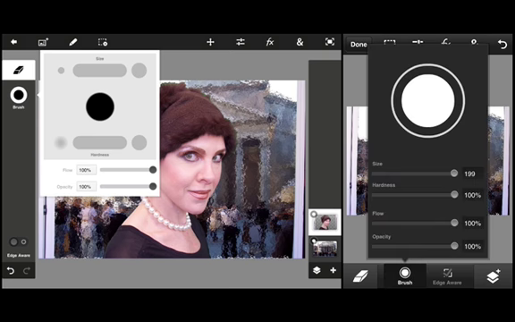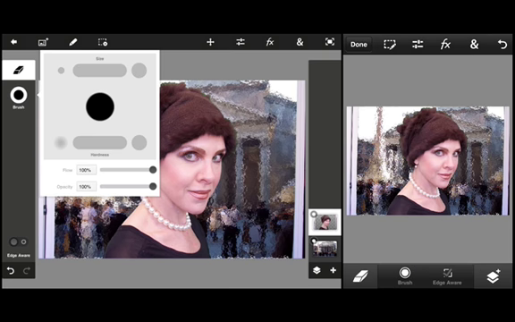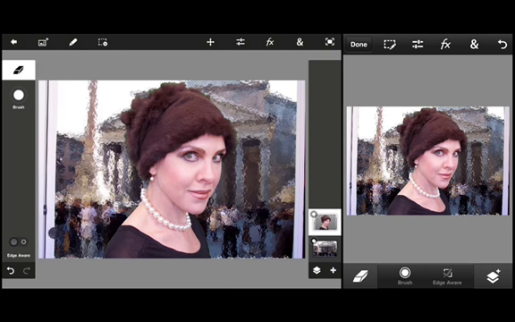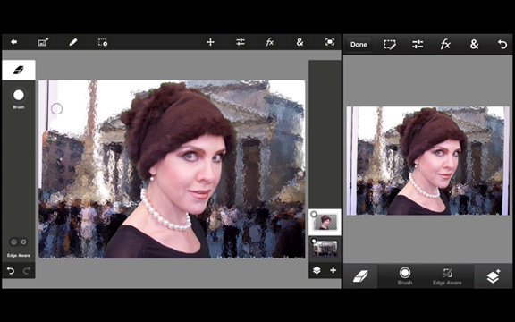Okay, so I think I'm pretty set on both. Let me start with the iPad. I'm just going to go ahead and erase these edges from my photo. These areas that I forgot to clean up before importing them into my project. So I'm just going to clean up these areas just a bit. Likewise on the iPhone version, do the same thing.